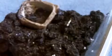You're not going to see this one here. This is Selenocosmia species Eva. This is one of the jumbo females that I got from Tarantula Canada. I did make a video when I transferred her. She's the one that makes the dust. He's underneath here, so I'm not going to disturb her.